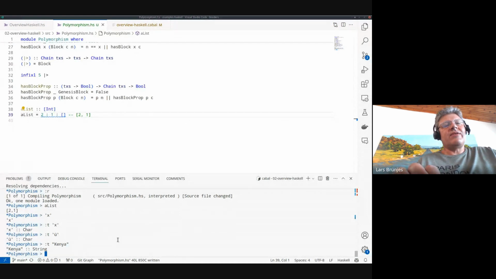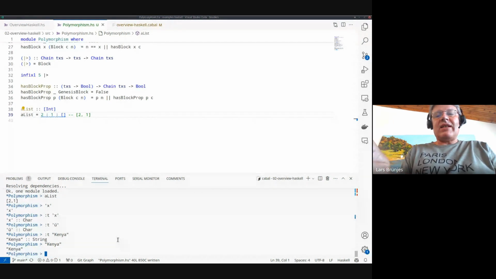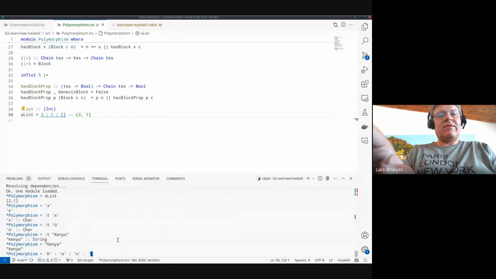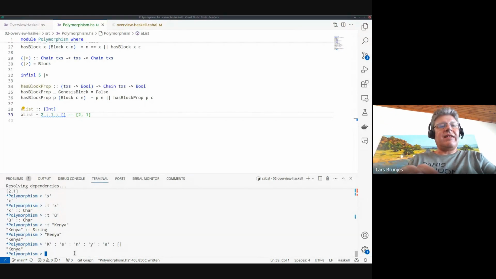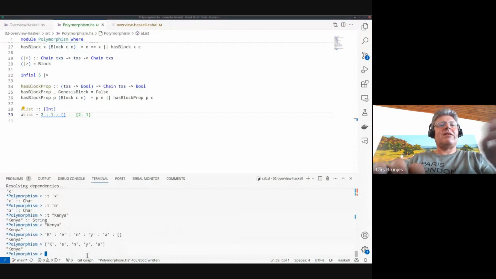If I just type "Kenya" like this, I get this string, but I can also do K colon N colon Y colon A colon empty list, and I get exactly the same result. And I would also get exactly the same result if I do it like this. So all these things are the same.